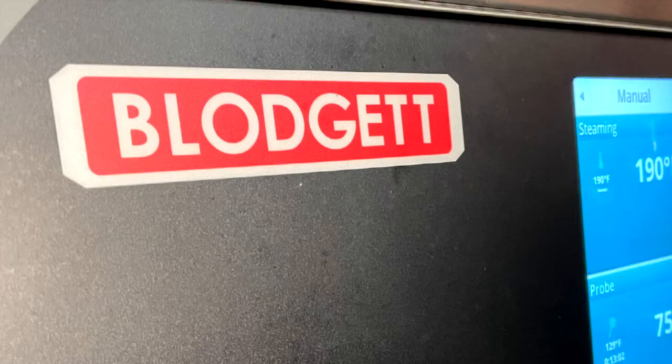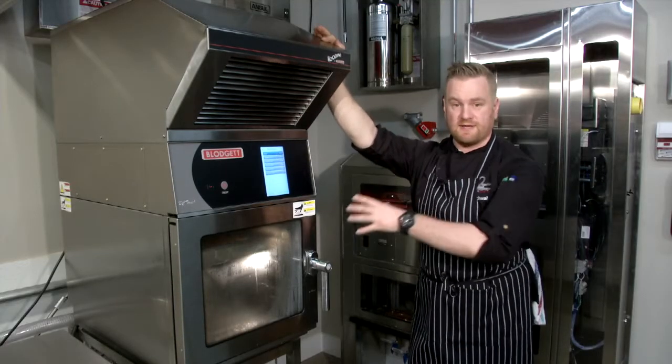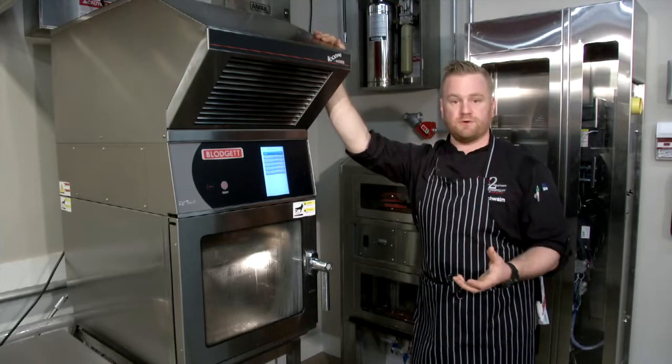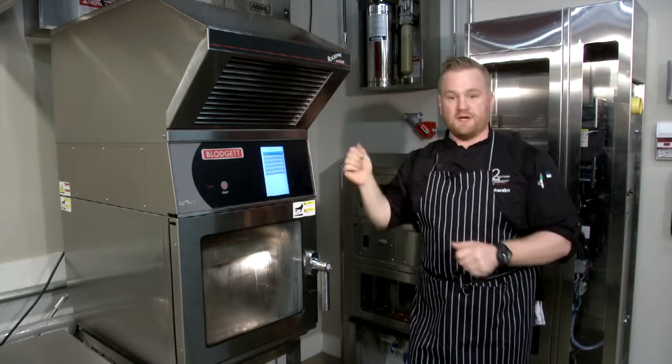Another really cool feature for Blodgett Combis is the boiler versus boilerless. This small combi is boilerless, and steam is produced by an electric coil in the back and water getting spritzed on it, thus producing steam.